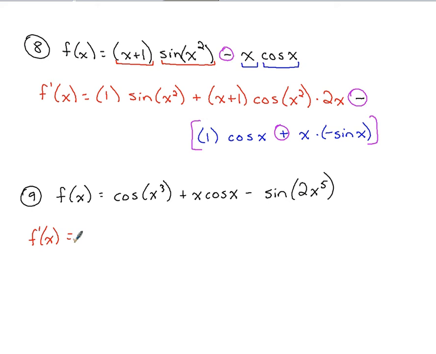Another busy problem. But I've got basically 3 kind of terms here to acknowledge. And I just got to decide what's the best kind of rule and approach to use for each of those terms. So you start with the cosine of x cubed. Got a trig function, right? Got something that follows the trig function that's part of that trig function. That means I start with cosine, I take its derivative, which is negative sine. I write what follows, and then take the derivative of what follows. So the derivative of x cubed is 3x squared. That takes care of this piece.